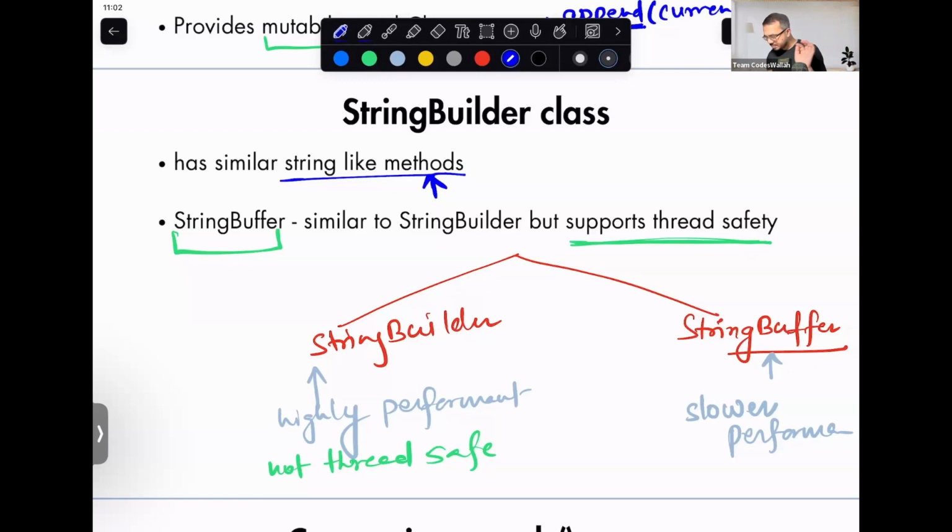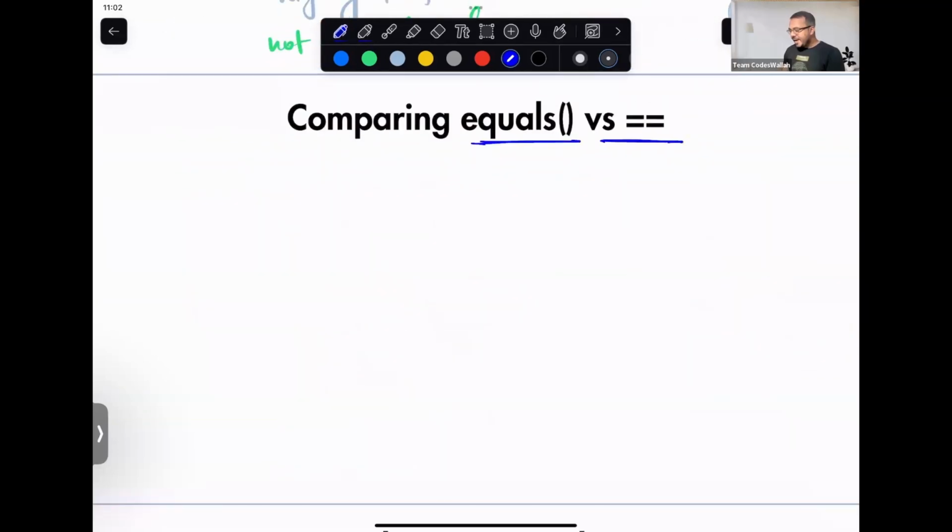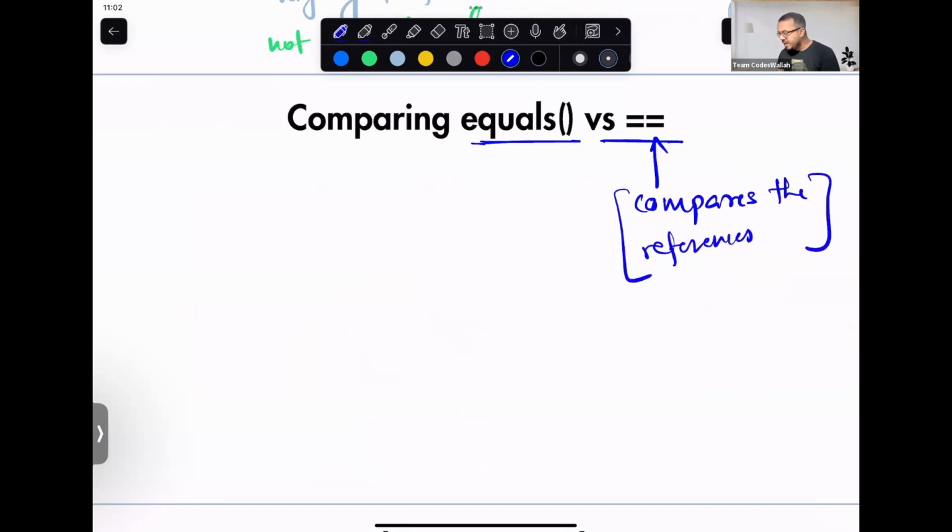Clear so far? Yes. Comparing equals versus double equals. Double equals always compares the references, and whenever I say references, I mean the value or the address that is present within the reference. But actual string comparison has to be done using equals, which compares each character.